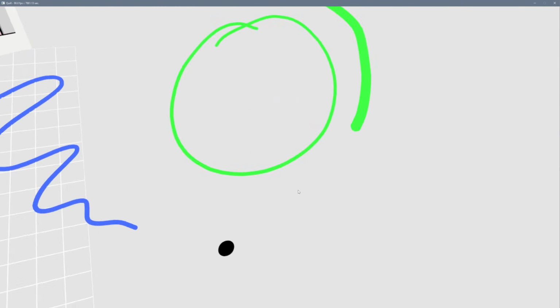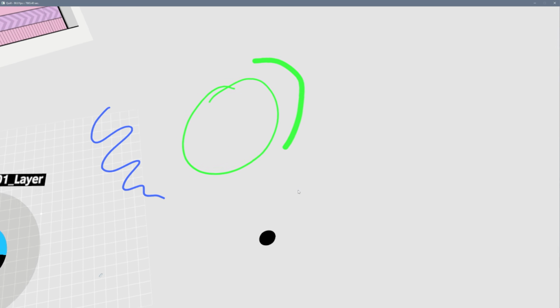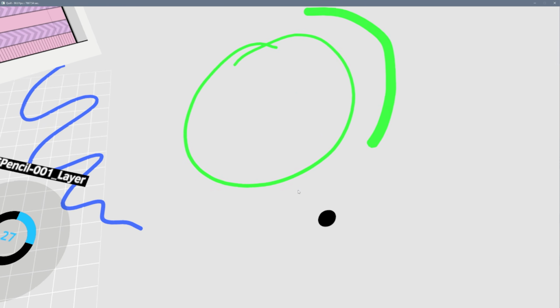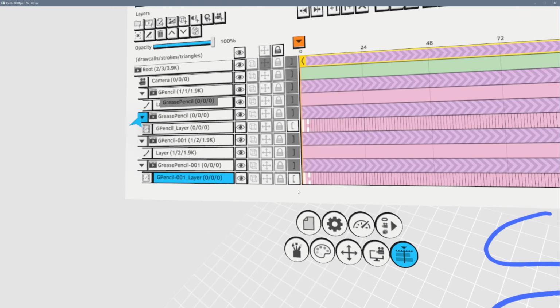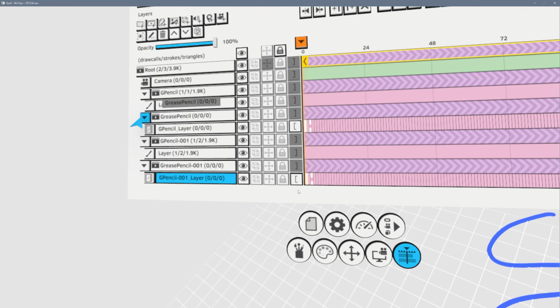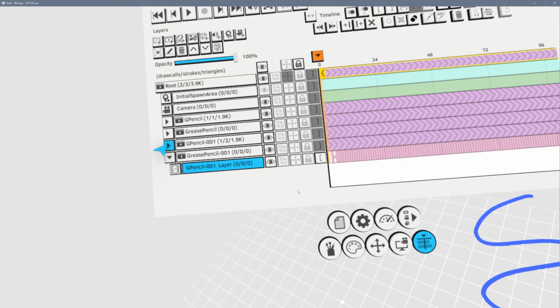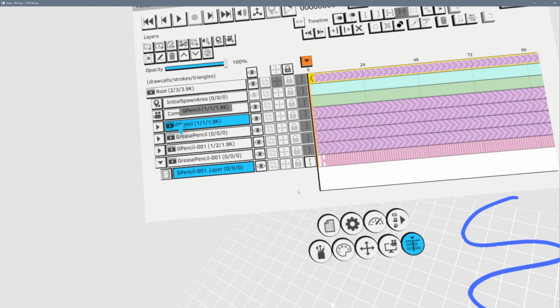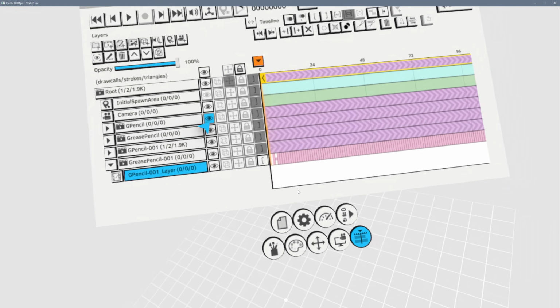This one and this one. Is it maybe that the one static layer is on top? Do you want to hide that layer, the static layer? That is curious. Why do I have so many layers of this?